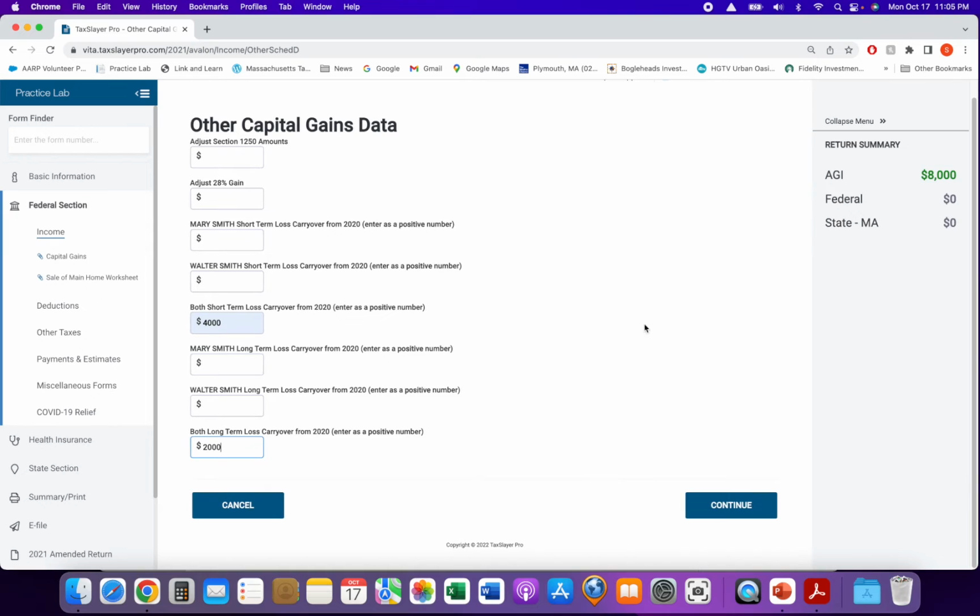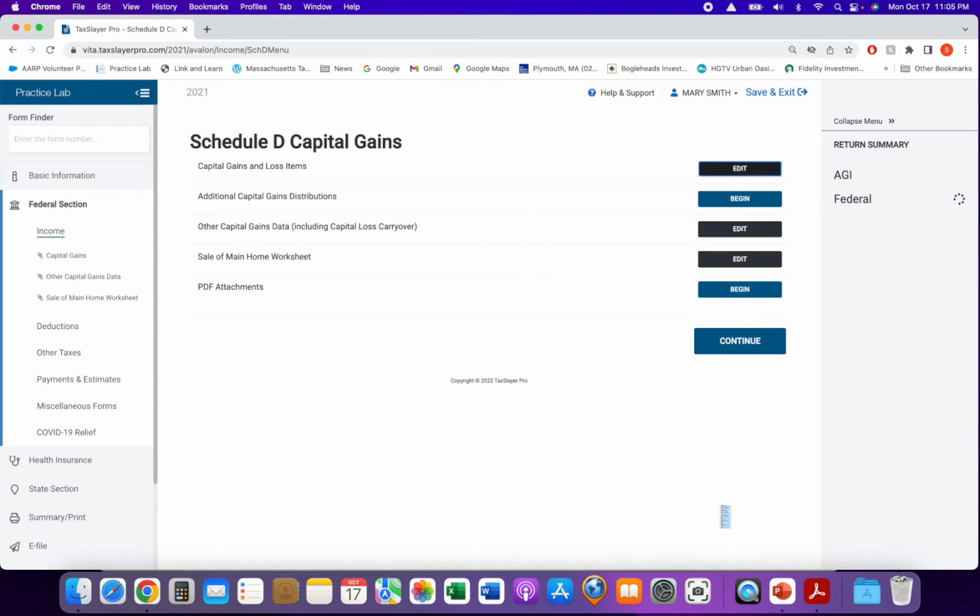$2,000. We're going to see what happens to the AGI up here when we put in these loss carryovers. So these are being carried over from 2020 into 2021. I'm going to say continue to save. And their AGI has now declined to $2,000.